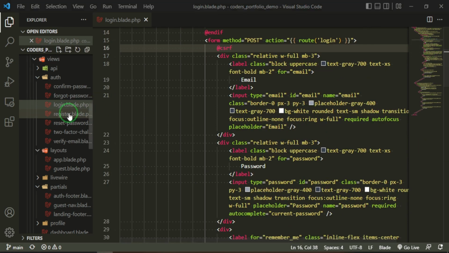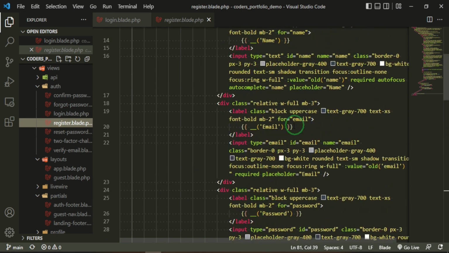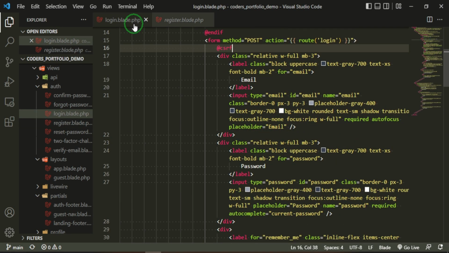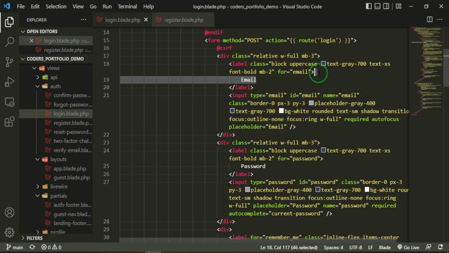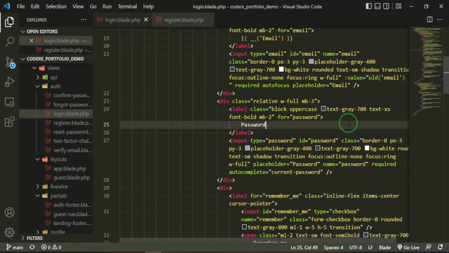And then I'm going to go to the register page and just grab some of these, because it's the same thing here. And then we'll also do the value old email. Okay, let's do the same for the password.